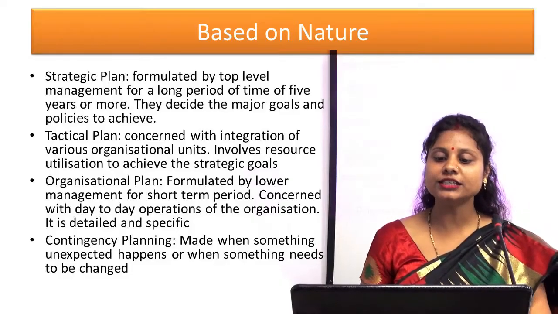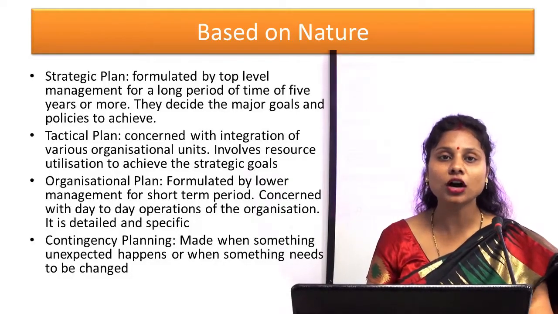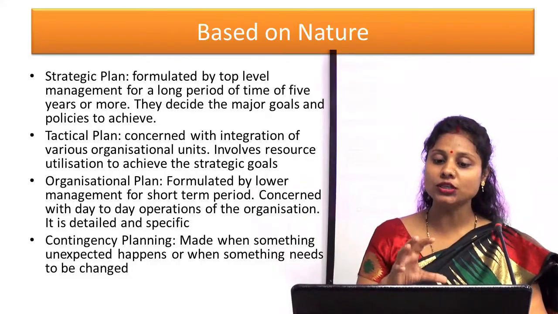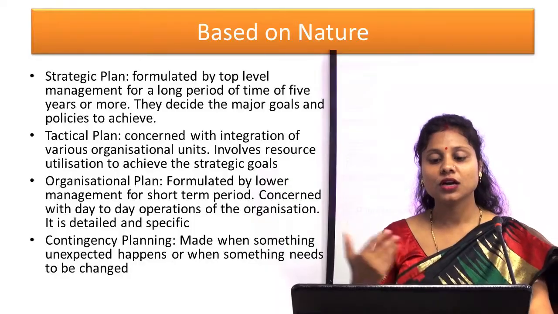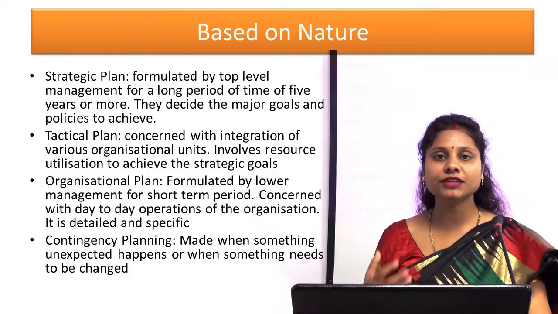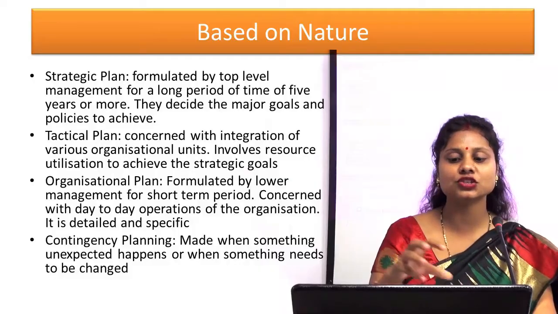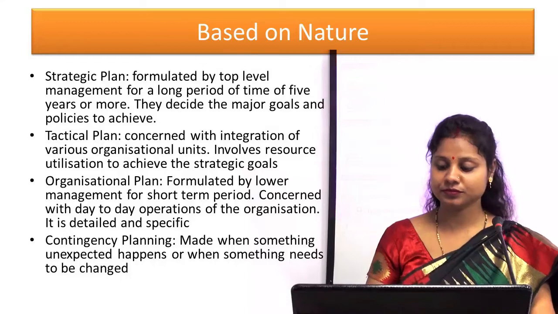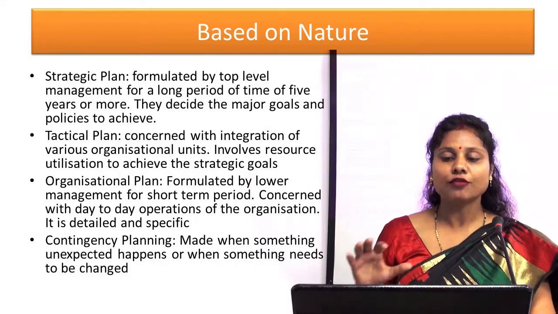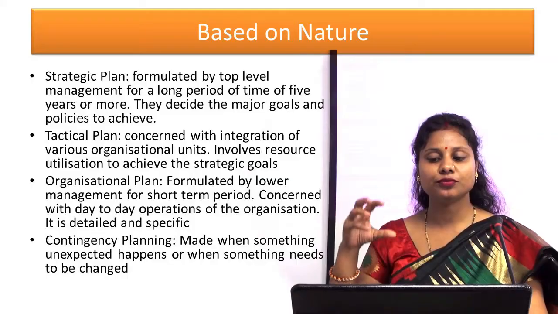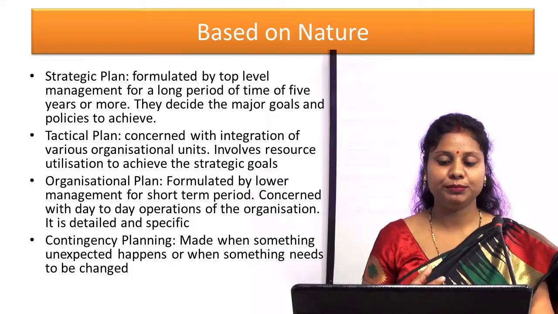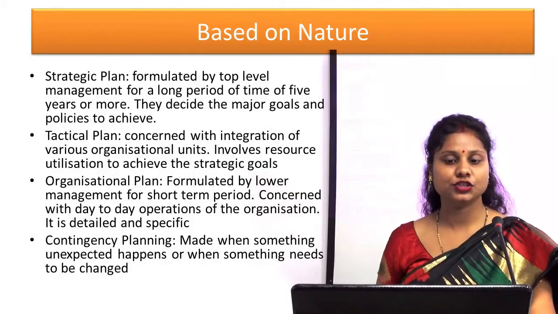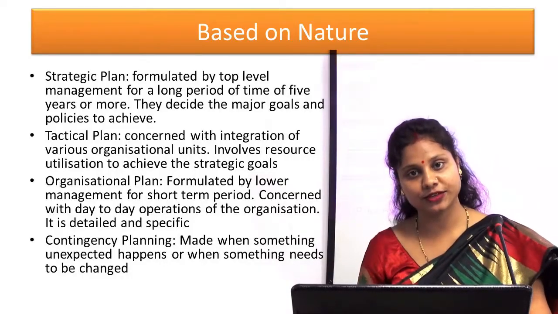Strategic plan is formulated by top level management for a longer period of time, maybe 5 years or more, that decides the major goals and policies to achieve. The tactical plan is concerned with integration of various organizational units, and involves resource utilization to achieve the strategic goals. The operational plans are formulated by lower levels of management for a short-term period. It is concerned with day-to-day operations of the organization. It is detailed and specific.